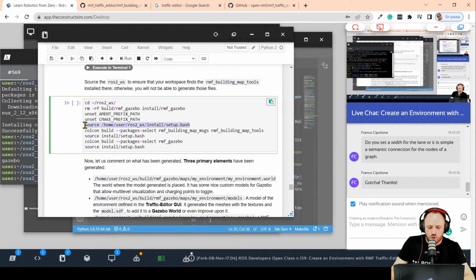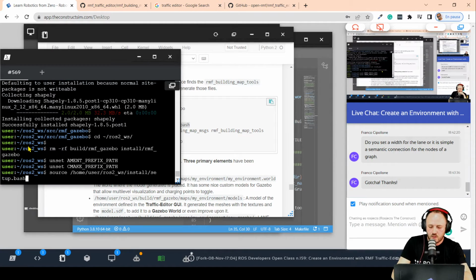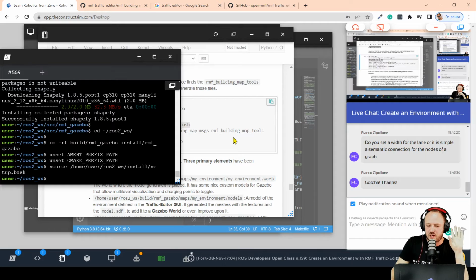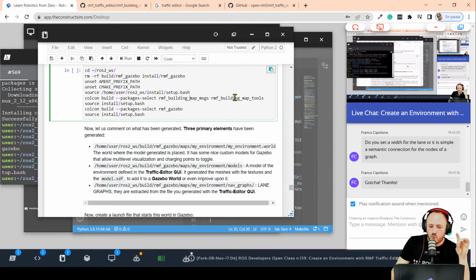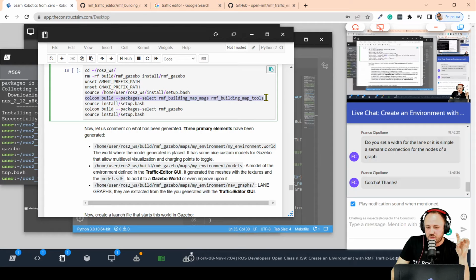Then we are going to source our workspace to make sure that the system is able to find all the necessary packages. And then we are going to recompile here. Actually, I think that this step we can skip, but let's recompile just in case.